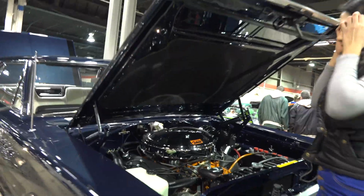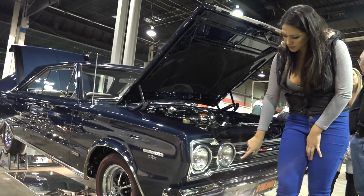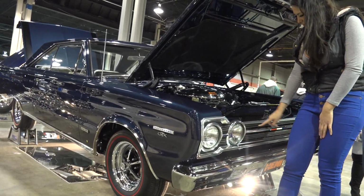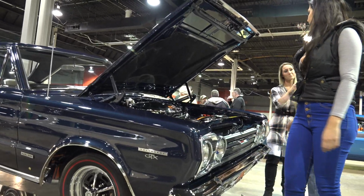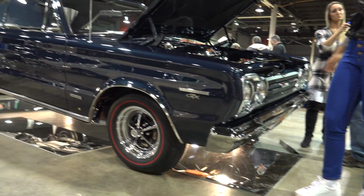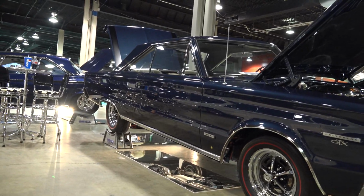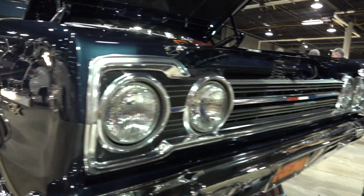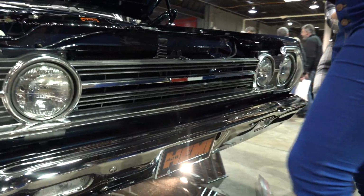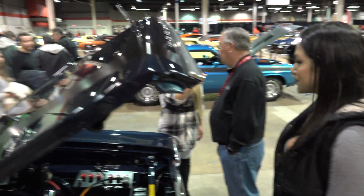That's incredible. So what about the paint job? Was this the paint job that was sitting for years? Or did you? We weren't satisfied with the quality of the paint, so we stripped it down to bare metal. Okay. And Joe Rowe, who I may introduce you to earlier, did all the body work for me and repainted the car and did an incredible job. It's probably going to win an award for the paint job as well. Has it won any awards yet? Yes, it's been in 3 events, all first place awards.